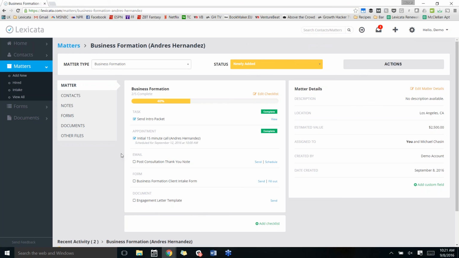And I have a lot of firms that email me pretty consistently when they first sign up for Lexicata, like, Lexicata is amazing. Check out this email the client just sent me, and they'll show me an email where it'll be like, hey, George or Susie, I'm going to go ahead and hire you guys. I was talking to another firm, but you just had such an easy and seamless process that I know you're going to make my life easier throughout this lawsuit or throughout this process, that I trust you to make the best decisions for me. So again, it's creating that trust and that closeness at the beginning.